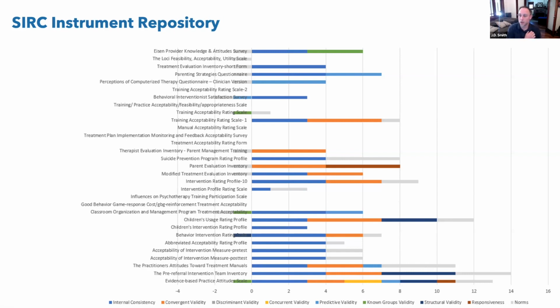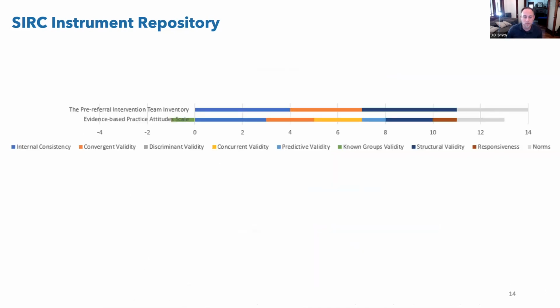It doesn't tell me what the concurrent validity data said. It doesn't tell me what the internal consistency was. Is the alpha 0.85? Is it a 0.92? So having some of that actual data is just not present here. So I have found this to be a way to potentially narrow down a number of measures, or to help me become aware of measures that I wasn't aware of before, but not necessarily a great way of comparing, which unfortunately was the intent of doing all of this scoring: to do comparisons.